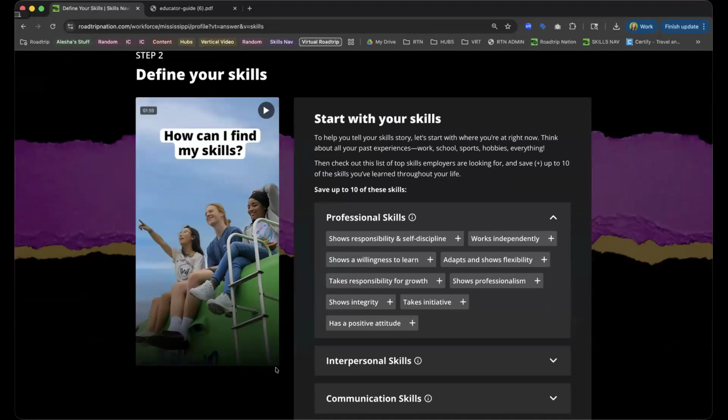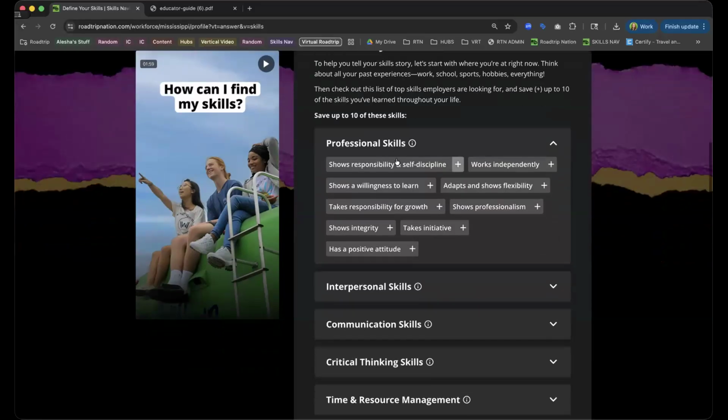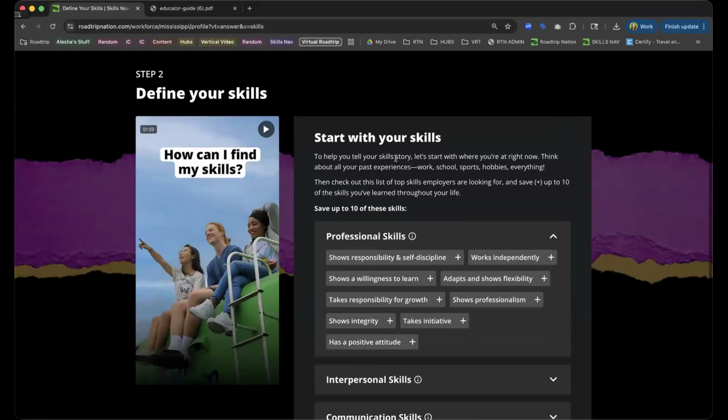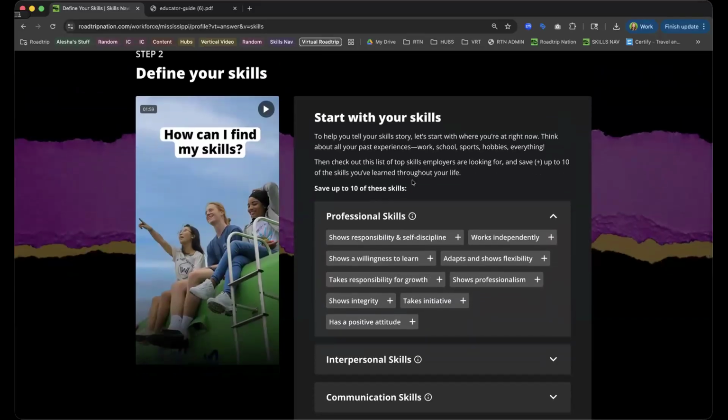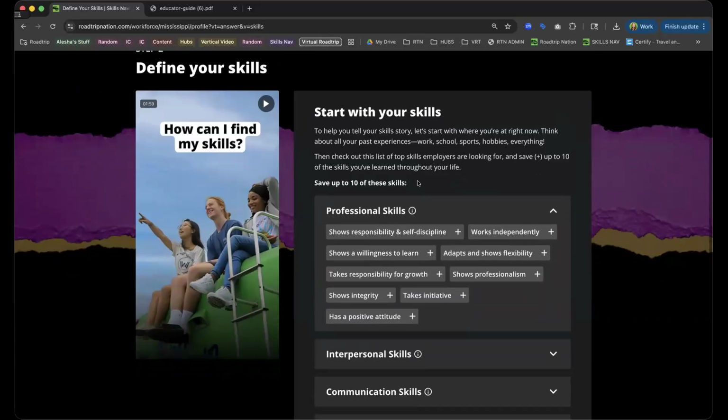So in each step as I go through, you'll see that there is a short intro video that helps tee up for the students what they're going to be doing or thinking about in each step. For time, I won't play each one of these because it's about 2 minutes. But here in step 2, which is defining your skills, we're actually using the Perkins Collaborative Resource Network's employability skills framework, where students start by identifying and thinking about the skills that they've already been building throughout their various life, school, and work experiences.